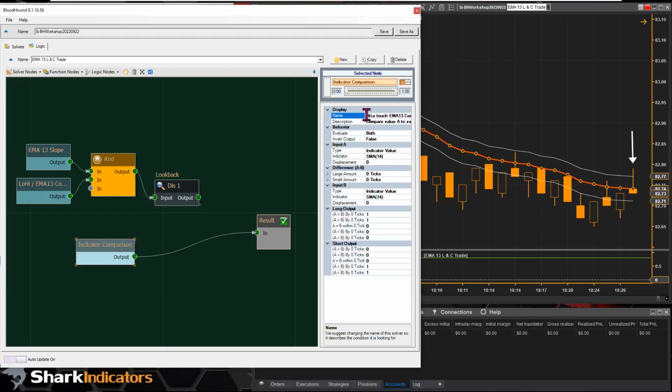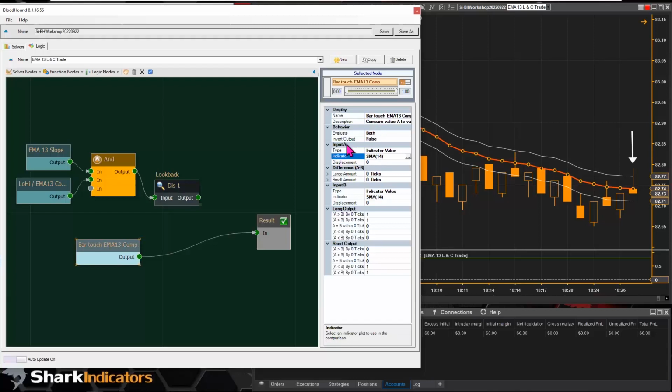Okay, there's a name for this. Actually, let's change the name here. This is called bar touch. Touches the EMA13. There we go.